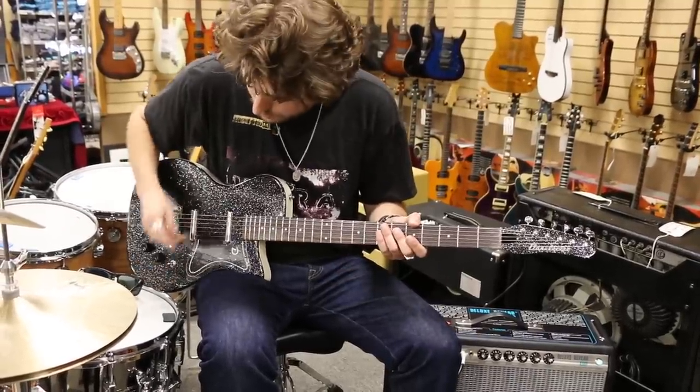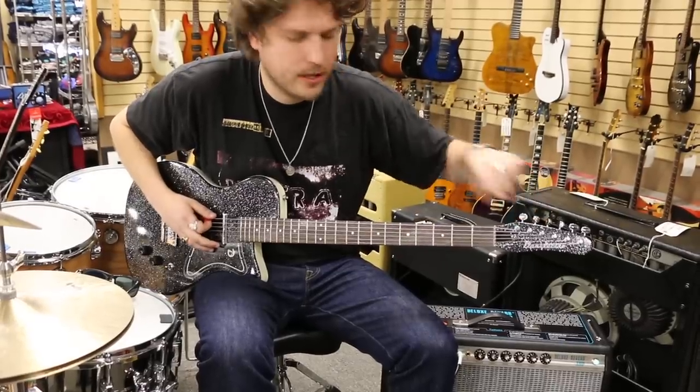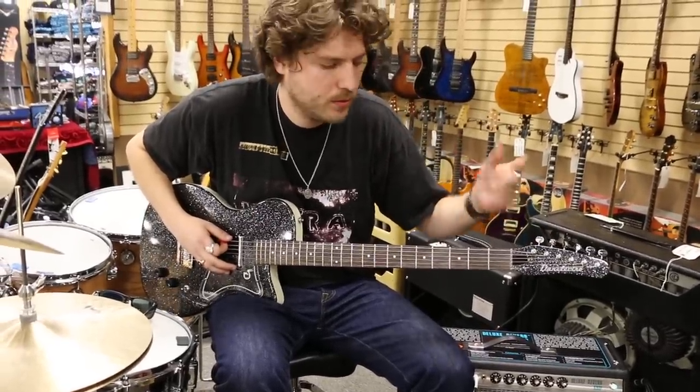Middle position, so both the lipsticks working for us. I'm gonna tune it up. That was kind of like your version of drop D, but with the B.